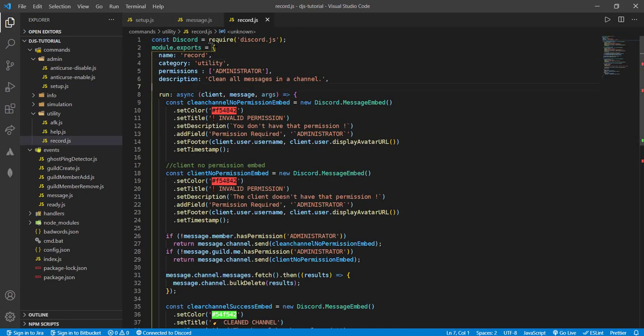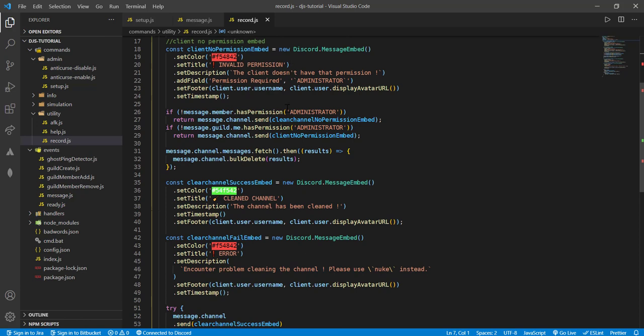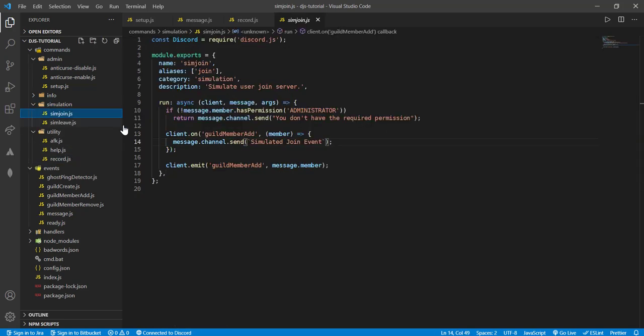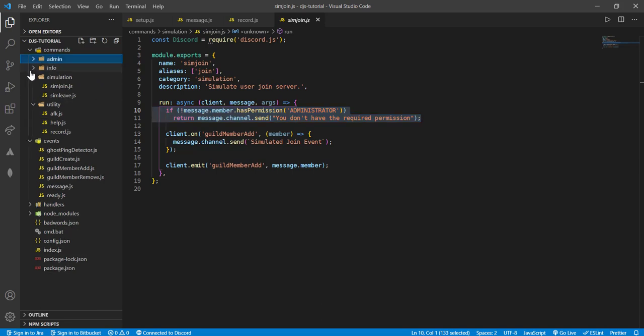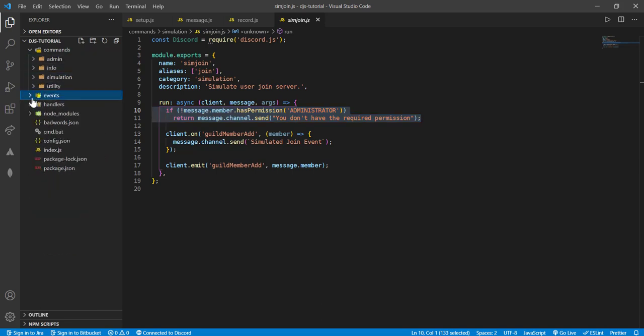Here, for example, the record command. Here we have to write it in every single command. Like if we create another, let's say, simulation command here, we have to create a permission handler. But today we will create a simpler permission handler, which we only need to create in the message event.